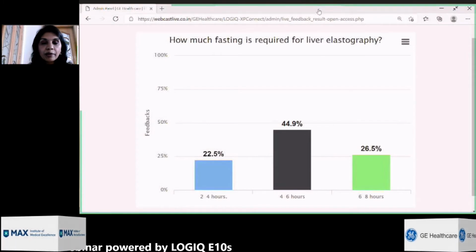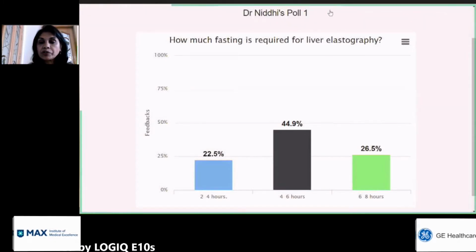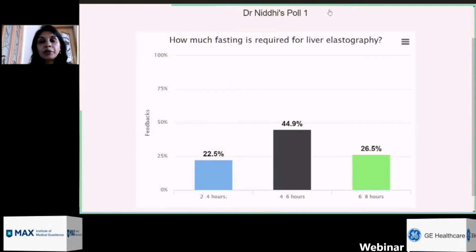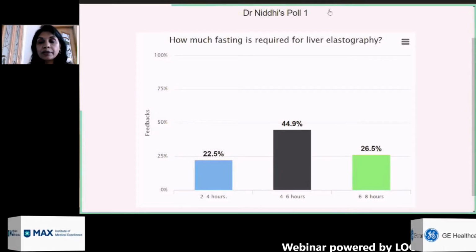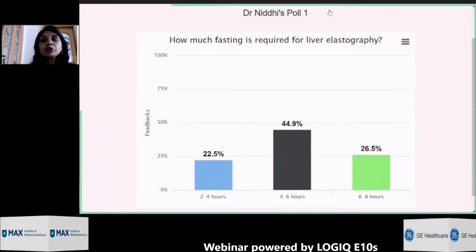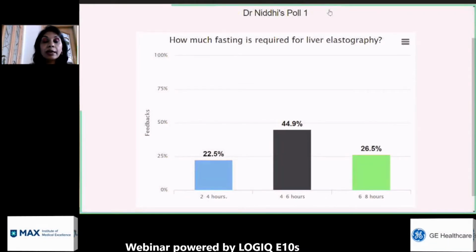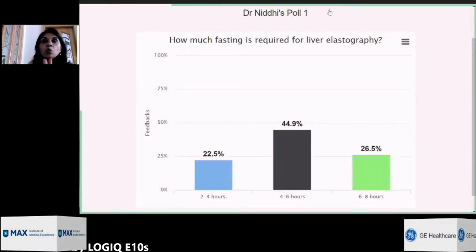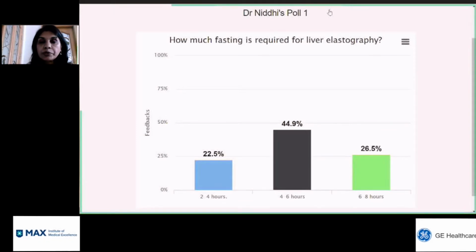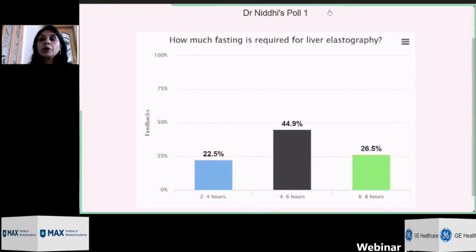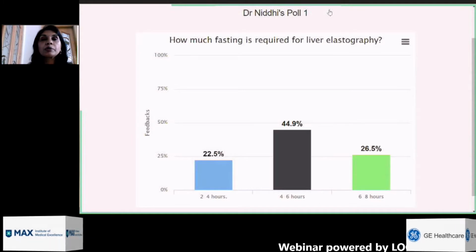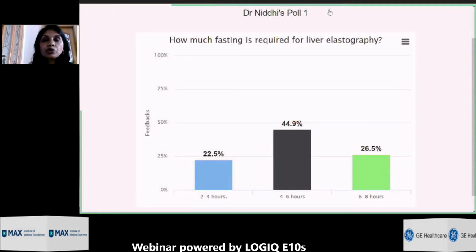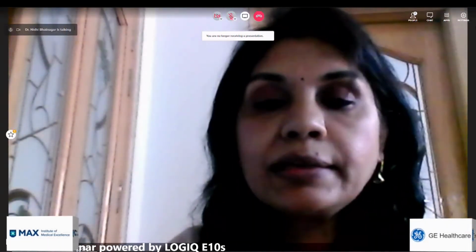We are really in a good space. For the people who have voted for 2 to 4 hours or 6 to 8 hours, we will definitely have a discussion on this, why we cannot have it like overnight fasting. We can, but why we wouldn't want to do that, or less than 4 hours. Actually, if you have to give just one value, they say 4 hours. We should have a fasting patient for 4 hours, and that is a great one. So let's go on. Thank you very much. If you could just remove this, I'll go on to my next slide.